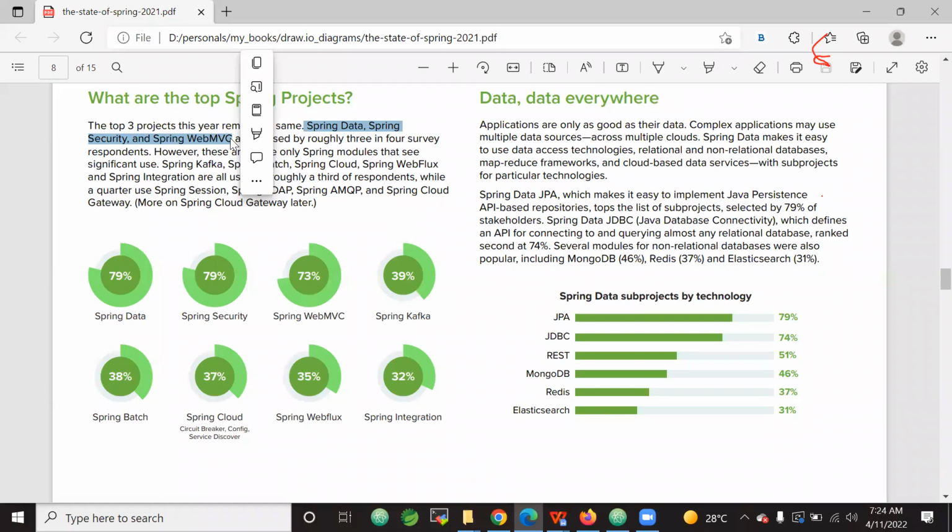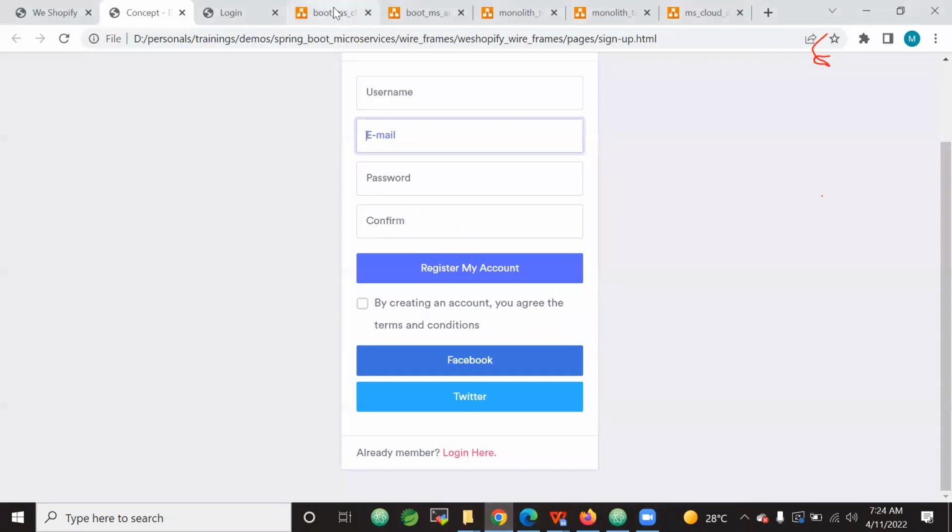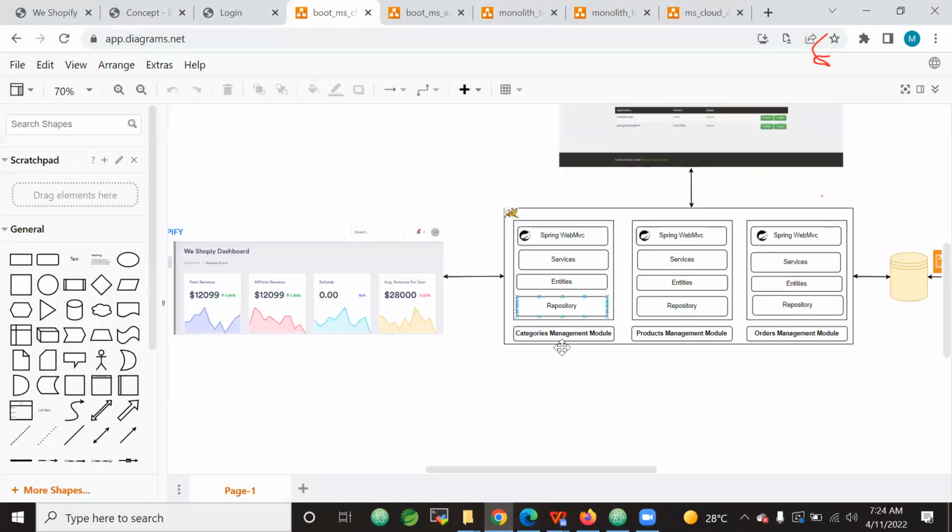Why? Because if you look at the general architecture of any application, we follow the entire architecture with the MVC2 architectural model.